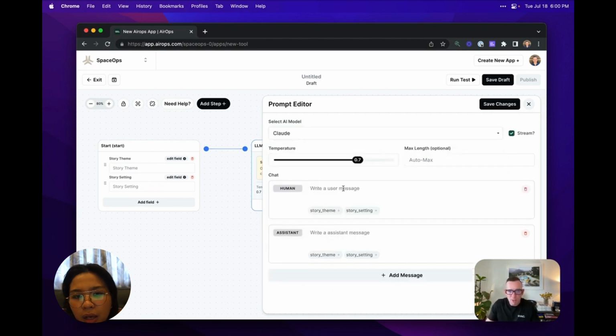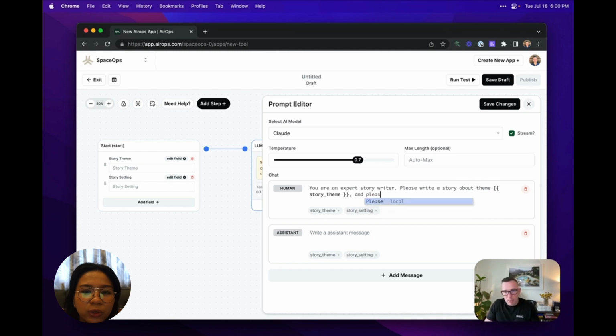So yeah, if you're a beginner and you're not from a tech background, I would highly recommend using Airops because it's really easy to understand the logic. And if you do know a bit of code, you can include it, but I don't, so I don't use it. I just use what features they have.